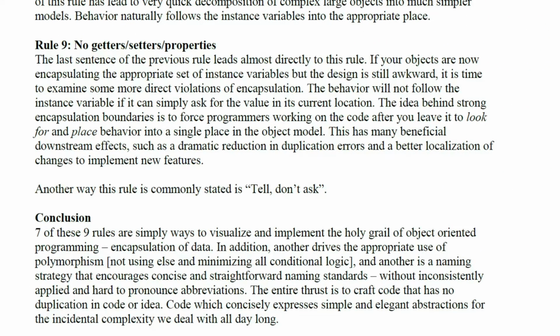So rule 9, no getters, setters, properties, pretty much follows on from the previous rule 8, in that you have complete encapsulation, and if your encapsulation is around a single state, then there's no need to have a get or set. You've just got functions that tell that object what to do. The only thing that I would tend to do differently in a functional style is separate those functions that act on the state from the state itself, leaving data completely separate. Anything that acts on it returning a new instance of state rather than mutating what's there.